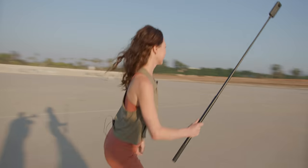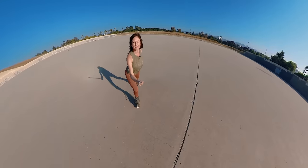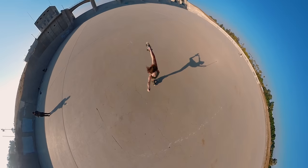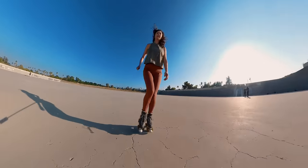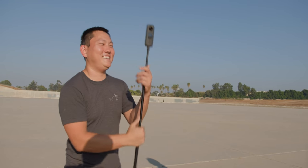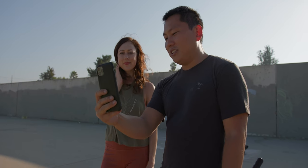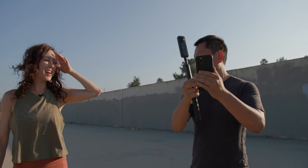If you try to hide from the corners you might get a little stitch line which can warp your face, because it's trying to take two images and stitch them together. You kind of want to avoid filming things right on the stitch line, but generally everything you can see in the area is being captured. So you want to give it a shot? Let's do it. What's cool is we can just pull up the footage right away — you basically treat this phone as if it was a camera. This is called Little Planet, where it looks like we're on a tiny little planet.